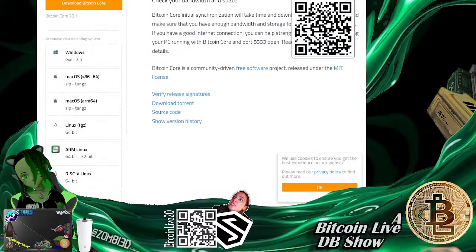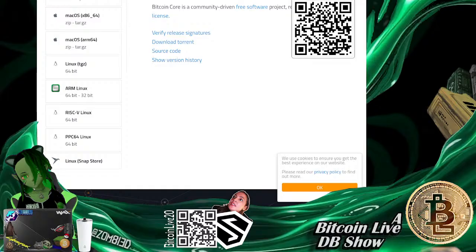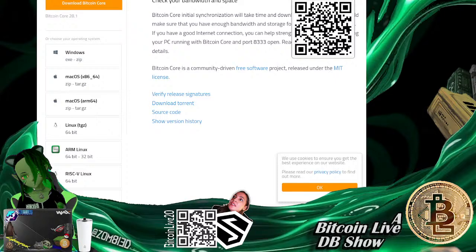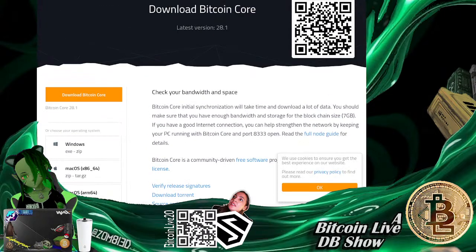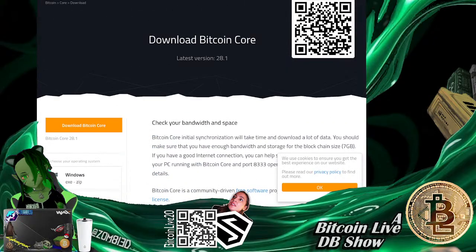Right here on the side, above my head, you'll see there's a whole bunch of different versions: Linux, Snap, the PPC, the 64, the RISC, the ARM Linux, Mac OS, and Windows at the very top. They make it very easy to find and to verify. Cool.